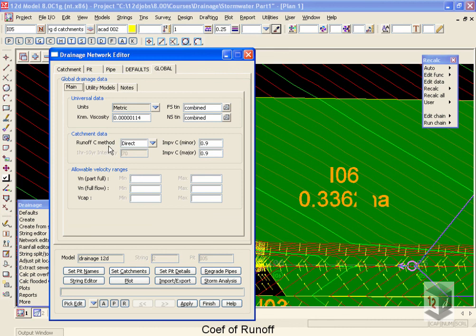Now, along with this, you also have the capability of having 12D automatically calculate your C values using the method outlined in the AR&R 1987 design book. For this method, you do need your 1 hour, 10-year ARI intensity. Now, this is not directly read from your IFD table. You must manually enter this. And the reason for that is that from time to time, people somewhat adjust these values, and we wanted you to have that capability. So we're going to return now to the direct method. And for our example, we'll use these C values of 0.9 and 0.95. We'll increase that a little bit for our major events.